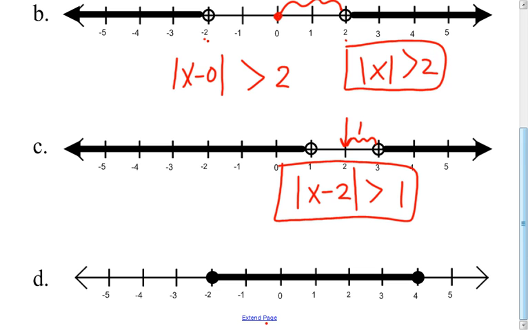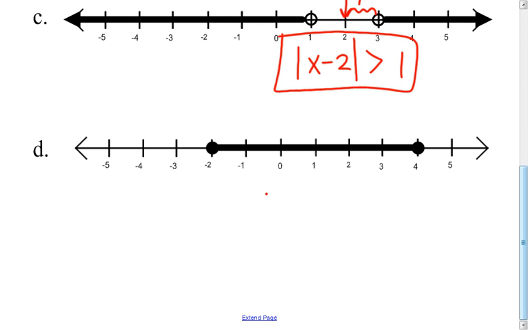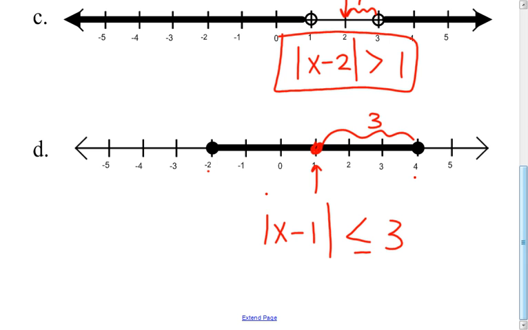Okay, and lastly, what's halfway between -2 and 4 is 1. So here's my center. So I will go x minus 1. And then the distance from my center to my endpoint is 3. So I will have a 3 over here. And I am shaded inside that absolute value, so I would go less than. Underlined in this case because my circles are colored in. And that's what that would look like.